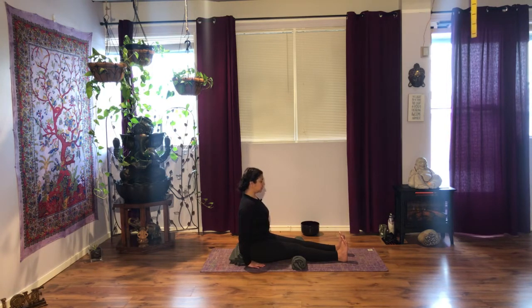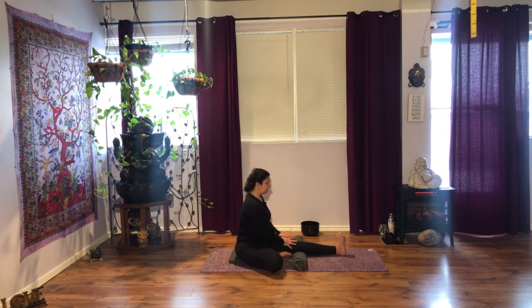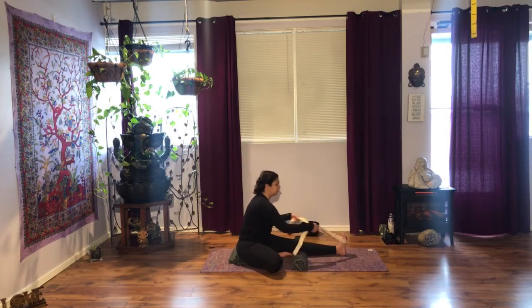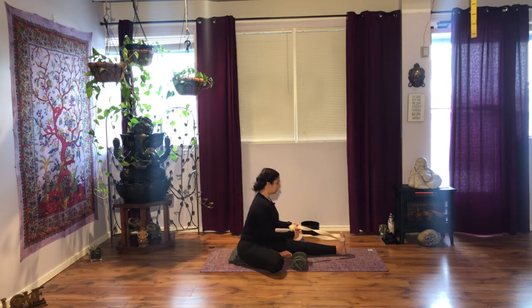Spread your toes if that works for you. On your next breath with control, bend your right knee, bring it in, and as you exhale move it out to the side. Left leg is extended. You may take your strap and place it on the ball of the left foot. Give yourself enough length with the strap so that you're not hinging too far forward. Activate both feet and press your right foot against the left inner thigh. Spread your toes maybe. And the next time you exhale, hinge forward just a little bit. Keep the elongation of your back and your neck — don't let your head collapse. Gaze maybe is at your toes.